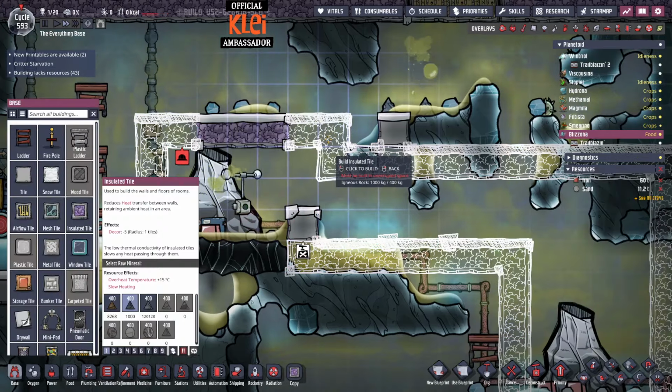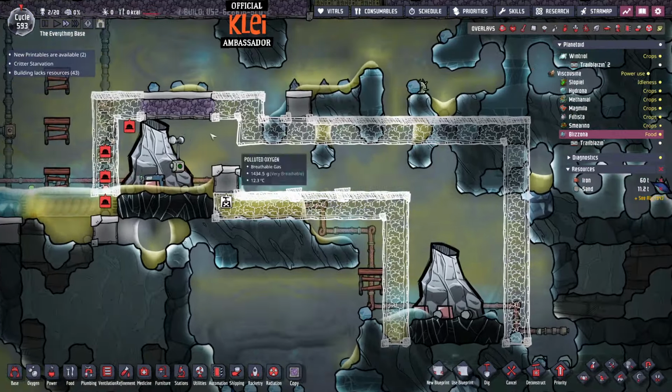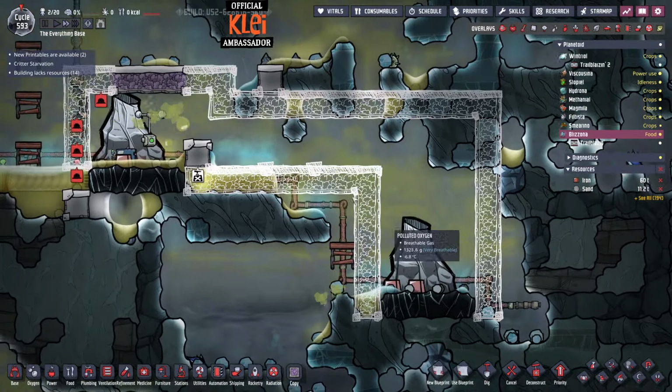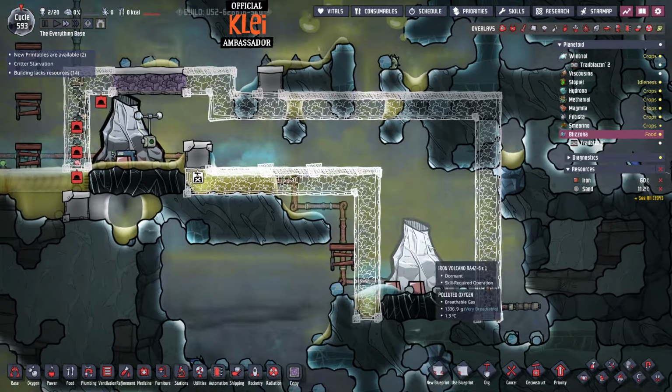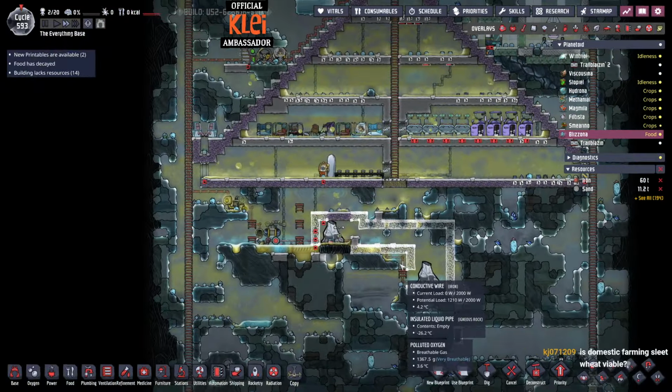That'd be 1, 2, 3. So we put one there, we put a loader here, then we put an aqua tuner in here. We can cool that down. And then another auto sweeper. I just want to make sure the outside is covered. We can put an auto sweeper here-ish, and then that'll be fine. So something like this for that. I'm trying to use as little space as possible.